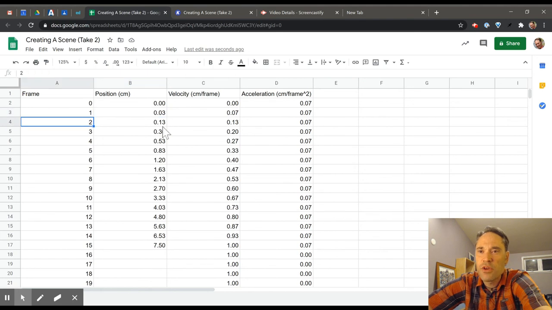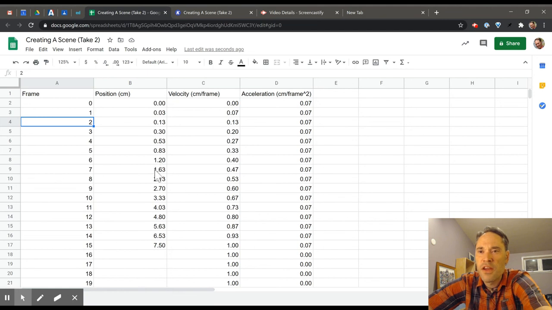In the second frame, we're going to move it to 0.13, if you want to think about that, which is kind of moving things forward by 1 millimeter. And then by the next one, I'm moving it 3 millimeters. And then I'm going to set it at 5 millimeters. And then I'm going to set it at 8 millimeters. And by the time you've made it all the way to the 6th frame, we've now moved it a whole centimeter. Now, this isn't a centimeter more. This is the actual position where it sits. So these ones are all less than 1 centimeter. And by the time you get up to here, it's finally moved the car to 1 centimeter.